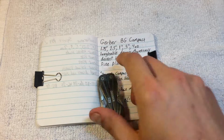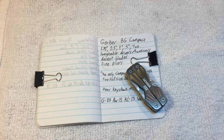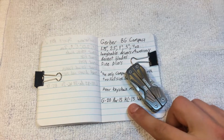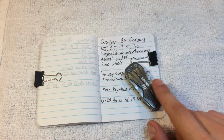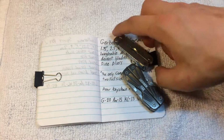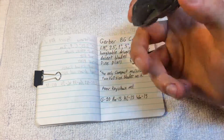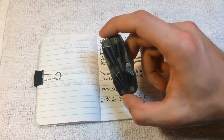In general, I got this thing for $5. I got this the same day as my new Dime. I think that cost $4, and this costs $5. So I bought them together in the glass case at Walmart. And I keep this in my Micra, both in my little EDC pouch, in my bag. I keep that for the scissors, and I keep this for the pliers. And it's decent enough.